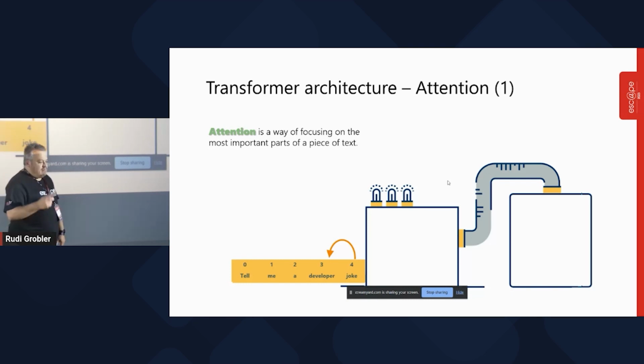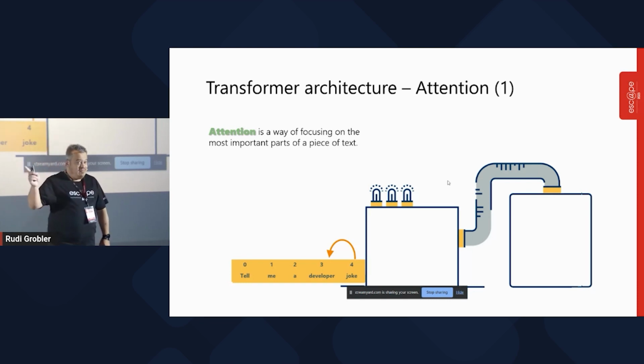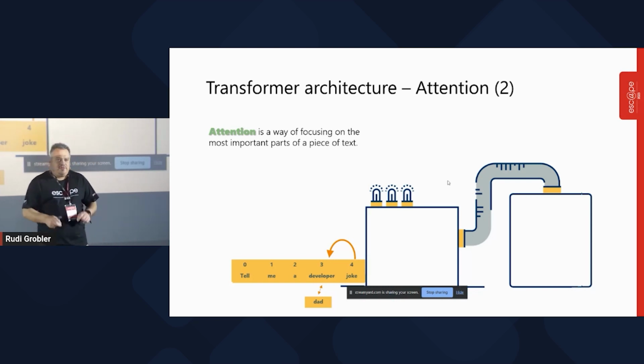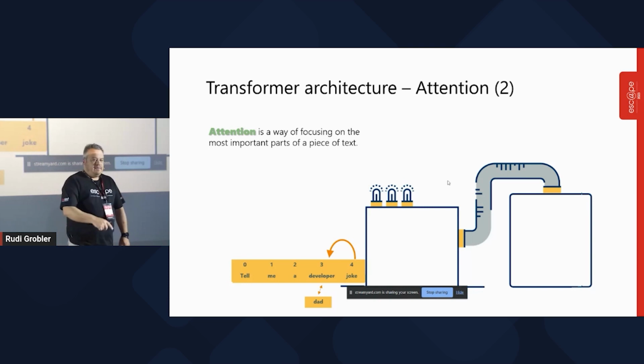And in this case, if you look at the sequence of words from the perspective of tell, or the joke at the end, it knows that the attention is on a developer. So it knows that what I'm asking you to do is tell a joke and do it about a developer. So if I were to cross out the developer and simply replace it with something like dad, the actual thing that it's trying to do does not change. But the context of the type of joke that I want is different. Okay, so it's the same idea here.